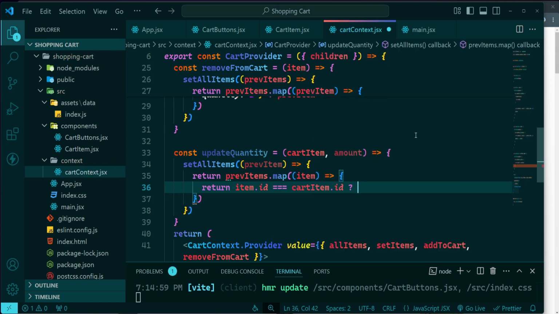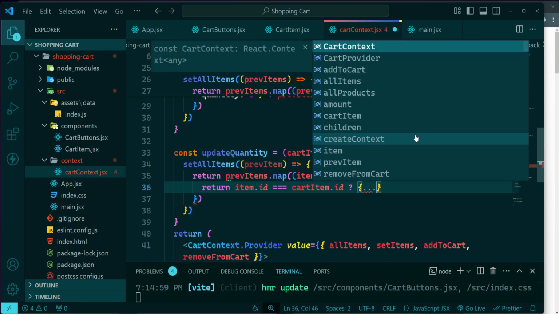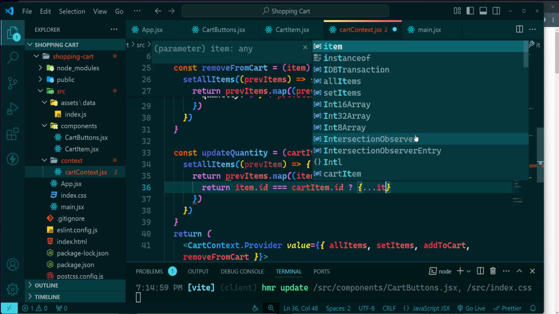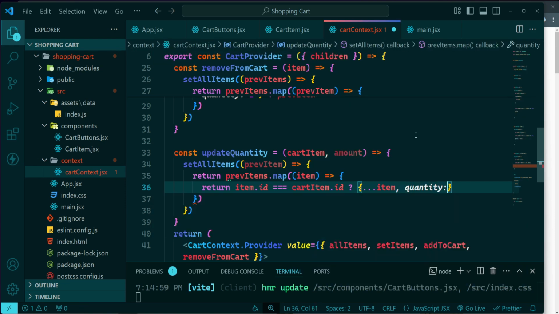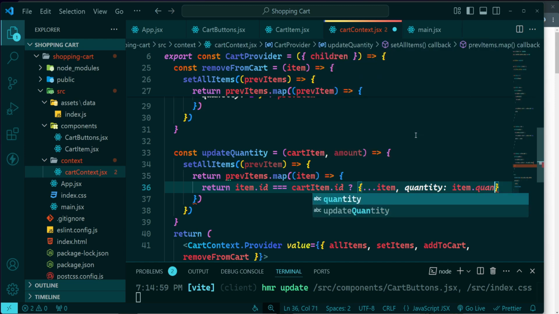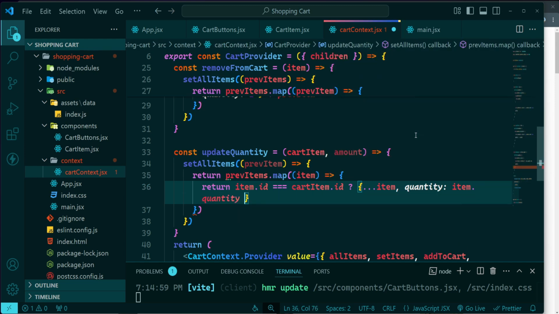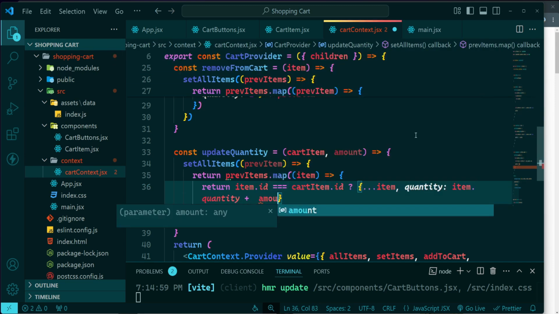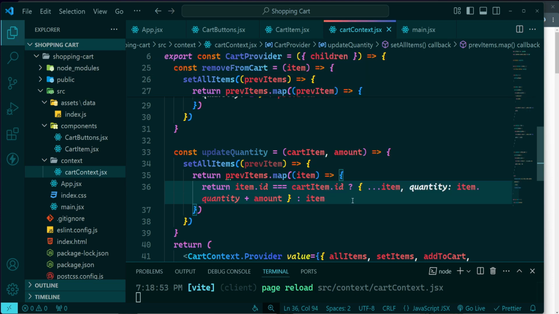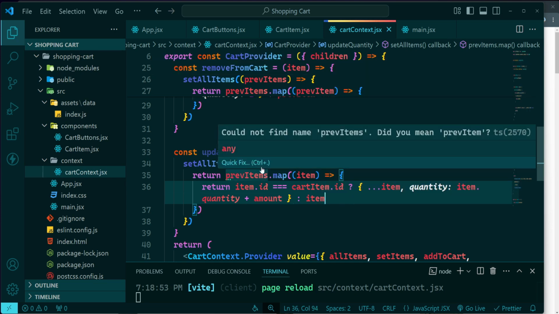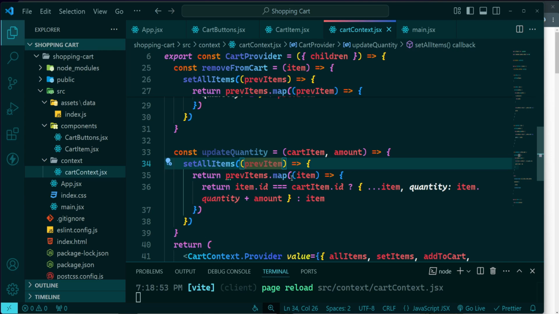Then we need a ternary operator followed by an object with the spread operator item. Then we need quantity. It should be item dot quantity plus amount. If the condition is false, then we need here just the item. Okay, so actually something's wrong here. We need prev_items.